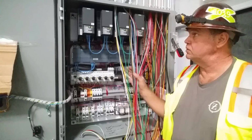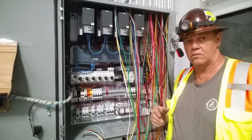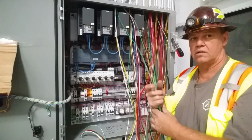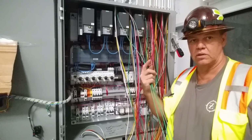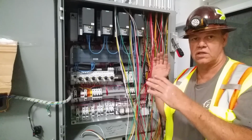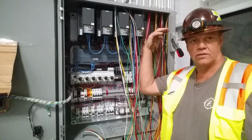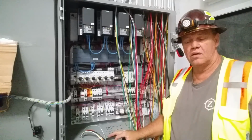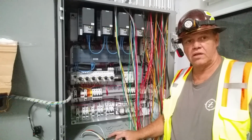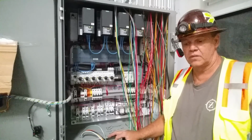What we're going to do is go through and land everything we know. Anything that's already color coded, like all my greens, those are all ground. So those all need to get segregated, put into a loom, and brought over. All my 480 volt needs to get separated from my 110. And we've got them separated in the pipes going out to all the different components. But why wouldn't we try to segregate them within the panel too, and give them all their own loom and try to separate those as much as possible.